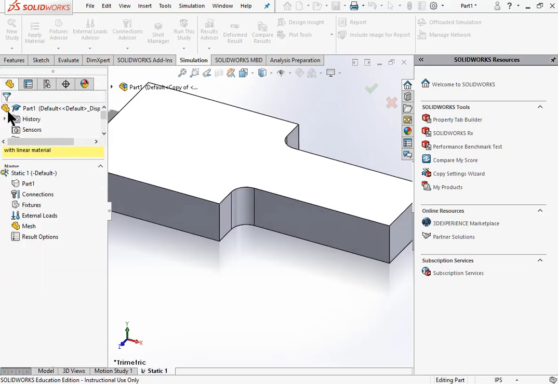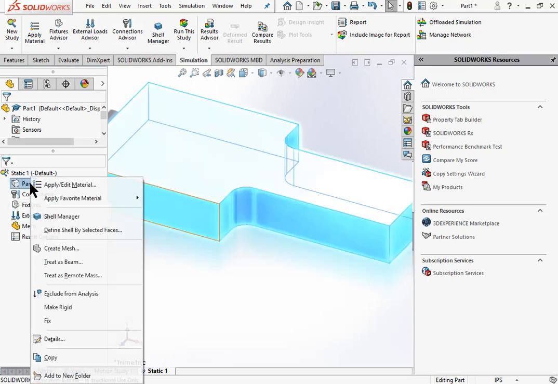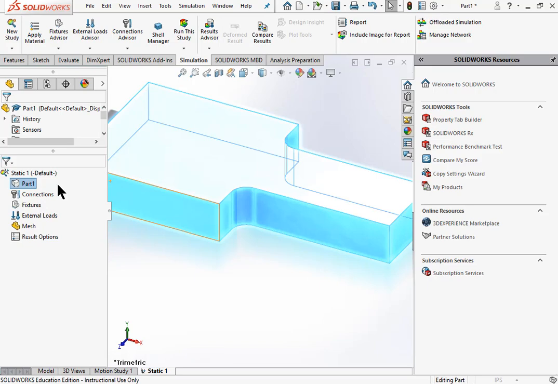So we click check. And then it kind of walks you through these steps over here. There is a wizard, I think, somewhere. I don't see it right now. But if you just right click on Part 1, you give it a material. I said this was a 1020 steel. It's going to open up, hopefully, a window of materials that I can choose from, or you can design your own if you really wanted to.